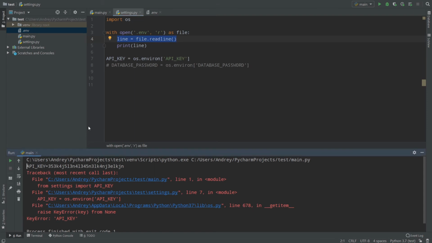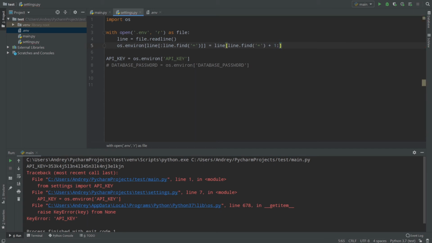Here is my line, and what I can do is os.environ line[:line.find('=')] equals line[line.find('=')+1:].